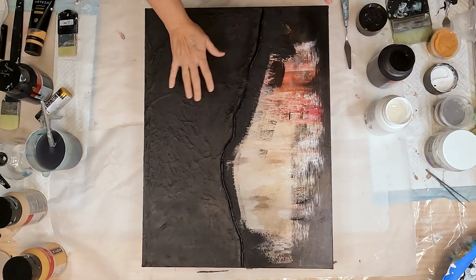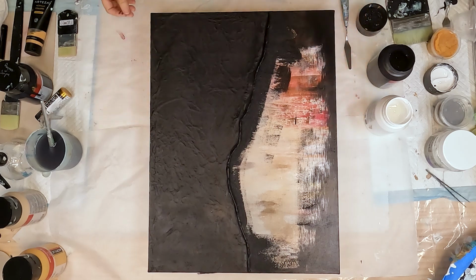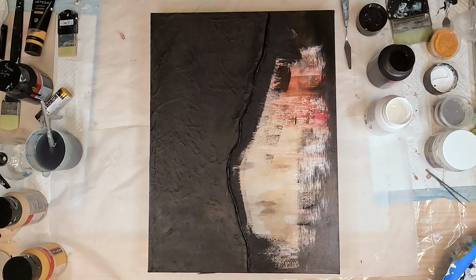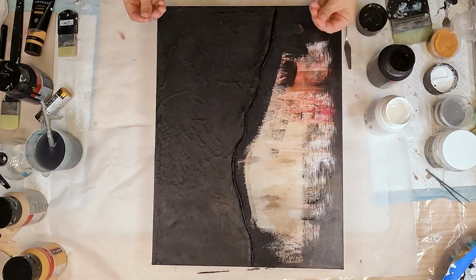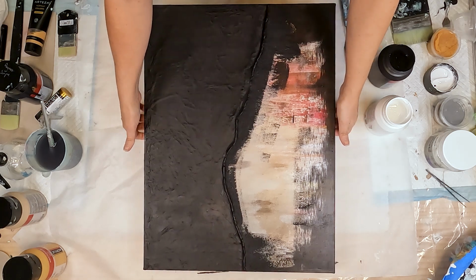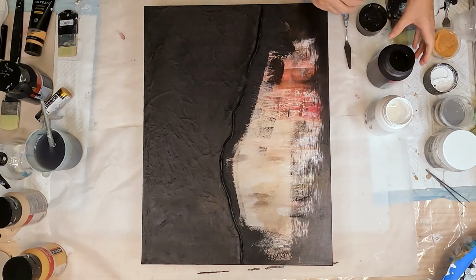So this is pretty much dry. I've just touched up a few little spots. I probably could do that again. The texture is really good on the edge. It's a little bit flatter. Might be this light though. Yes, it does look better standing up, I would say. But I'm going to work on this side now, and then I'll come back to this side if I need to. So I want to go straight across with blacks and whites, or Payne's grey and whites.